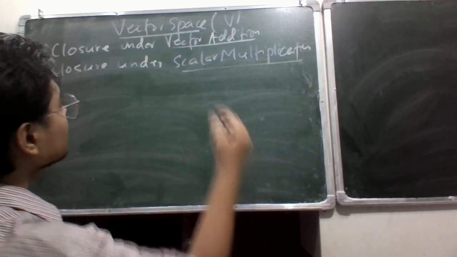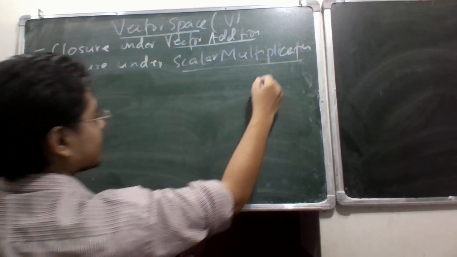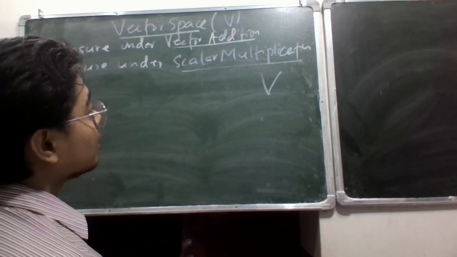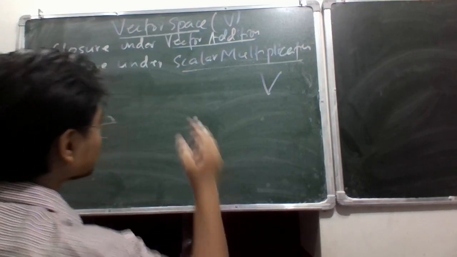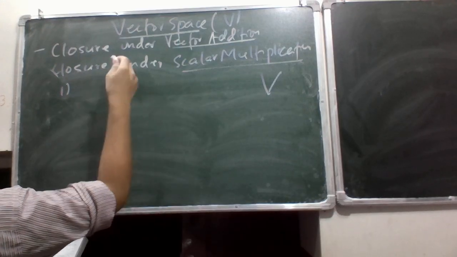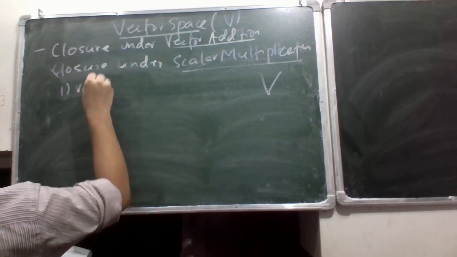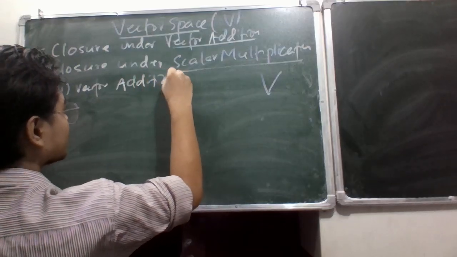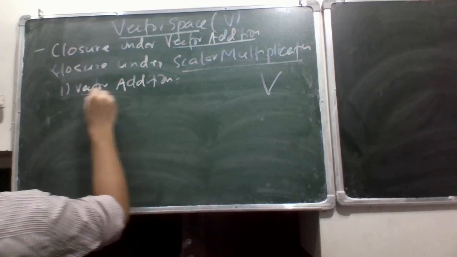So let's suppose V is a vector space, and we're talking about its properties. Now, first property is the addition properties or vector addition properties. Among that vector addition properties too, there are other sub properties that we're going to do.